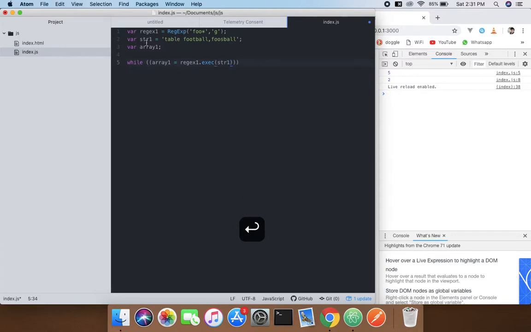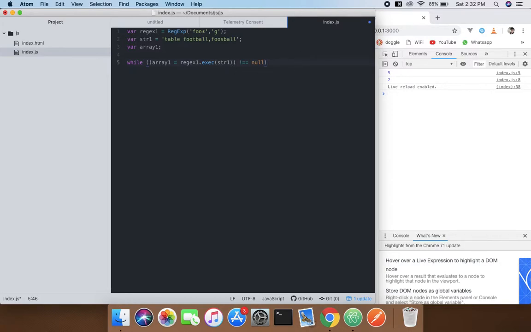We are passing str1 in here so that it checks that, and then we will use not equals to null. That means it's going to execute the while loop until it gets null.